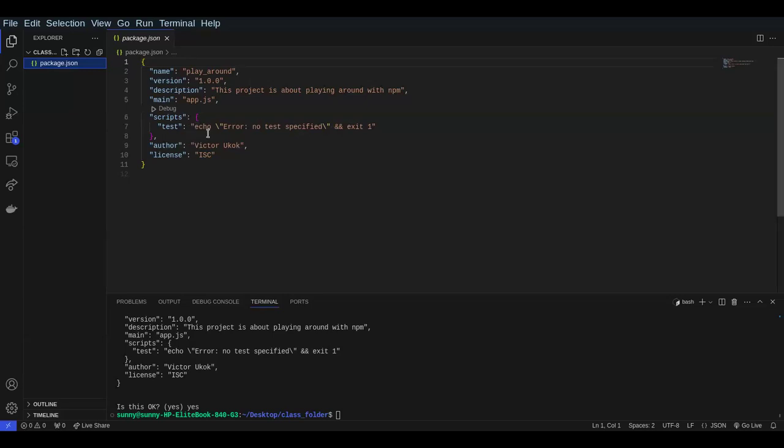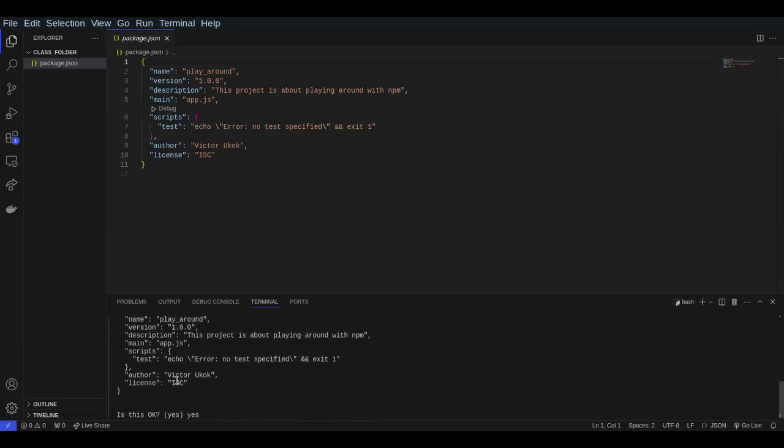Okay, no. So there's this npm init -y. This -y is just saying yes to whatever the system says. So if you use npm init -y, it will automatically create everything for you with the defaults. So there will be no description. Your entry file is going to be index.js. The author and all those things. I don't know if the license will still be ISC.